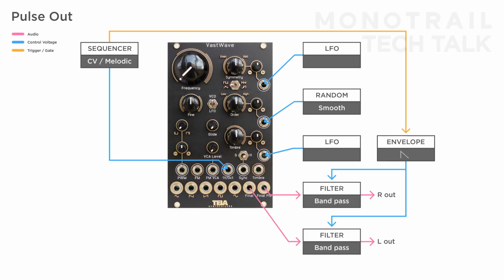Taking the same setup as a bass patch, you can experiment with feeding samples to the timbre input to create sort of bit-crushed noises and sounds. You can use the order control to crossfade between the sample and the waveforms of the internal oscillator.